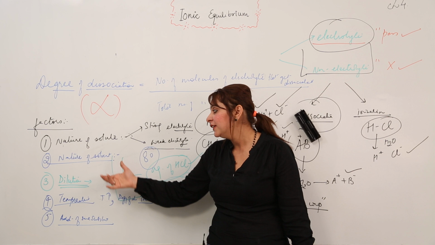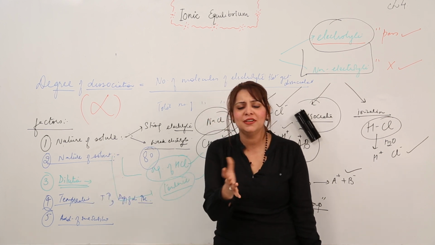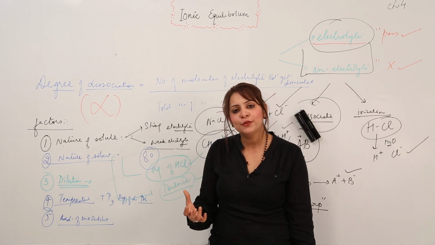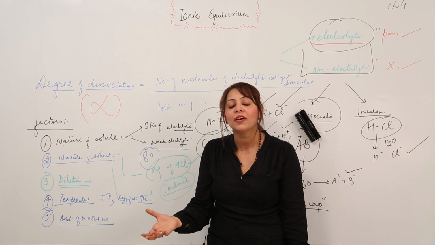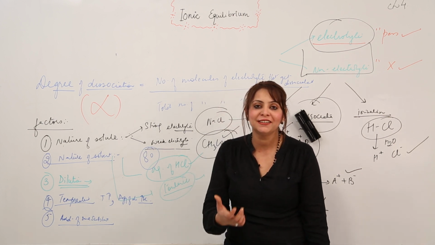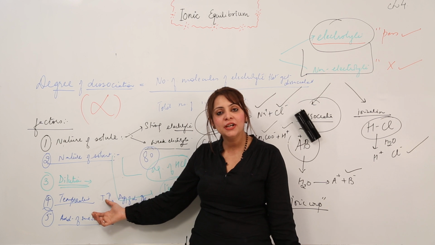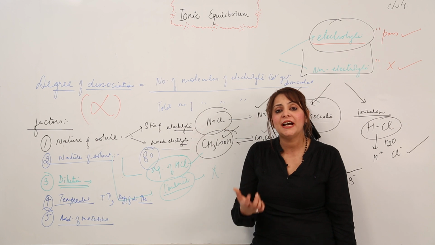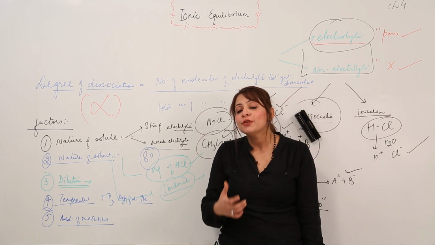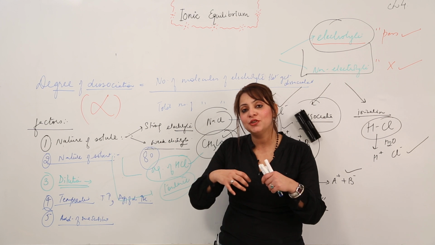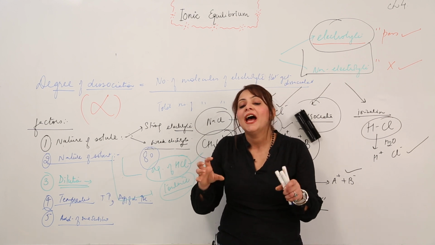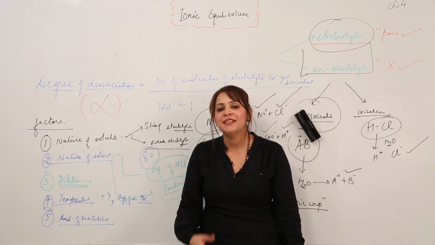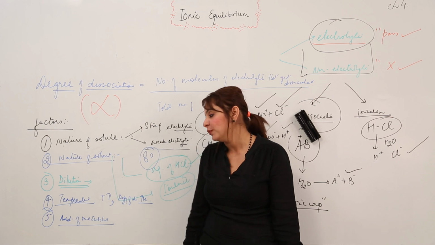Third is dilution. The second and third factors are almost similar to each other, because the nature of solvent means the ability to decrease the force of attraction, and if we have that factor more, it will decrease the force of attraction in a great manner, right? Next is the temperature. As we know, motion is a factor of temperature, that means kinetic energy depends on the temperature. As we increase the temperature, the molecules gain that energy and start moving with greater force, and when they move, they break their original forces, right? So they are going to split into ions, and more ions will be formed.